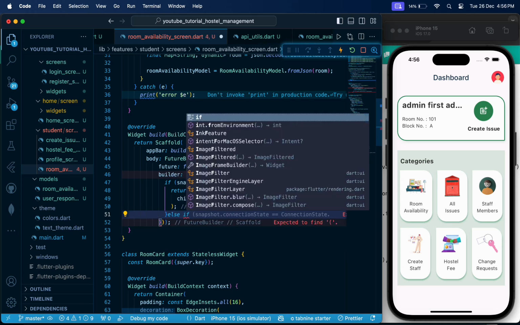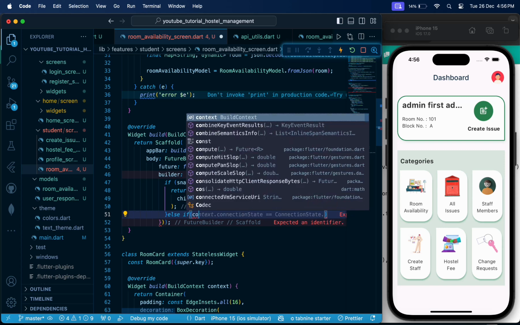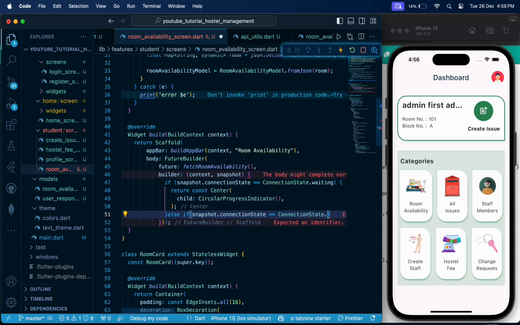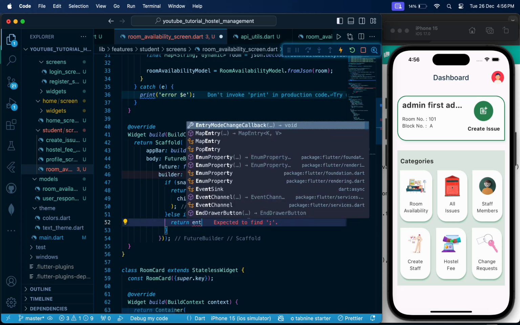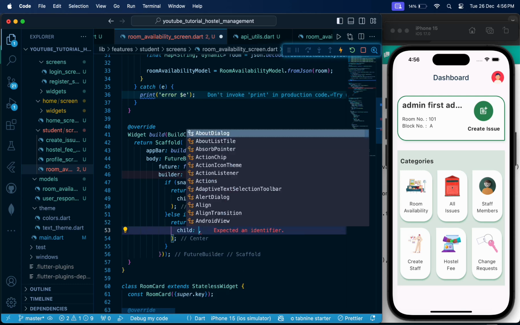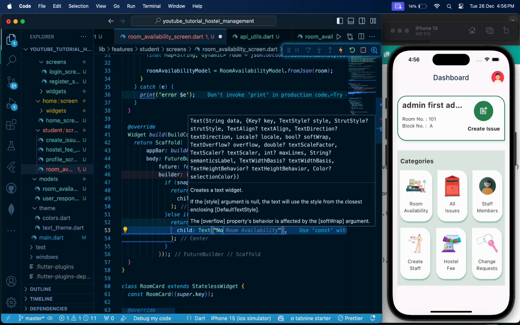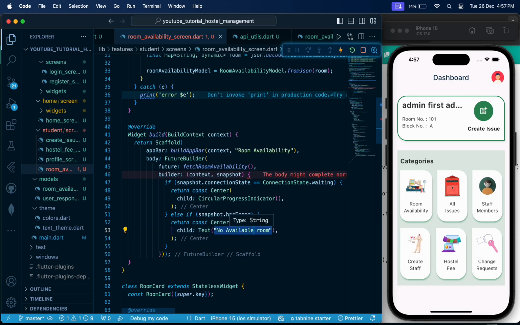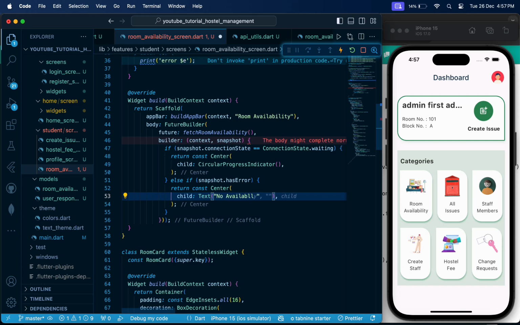So next we will write else if snapshot dot has error, then we will simply return in the center child text no room, no available room. Or else we can write no availability. I will remove this availability.